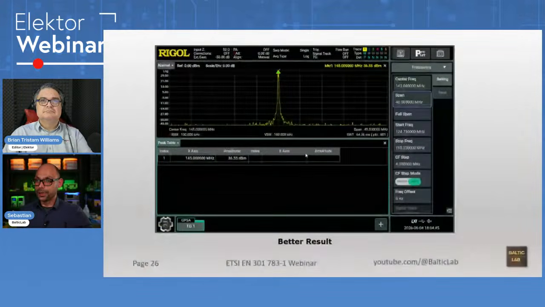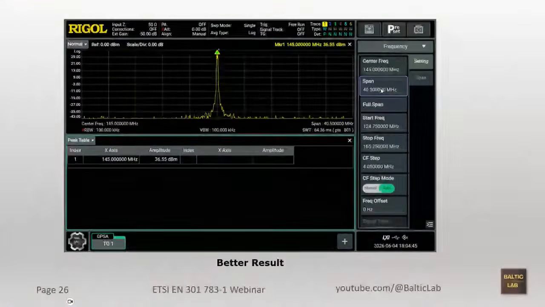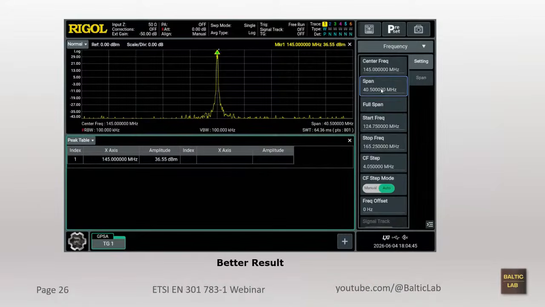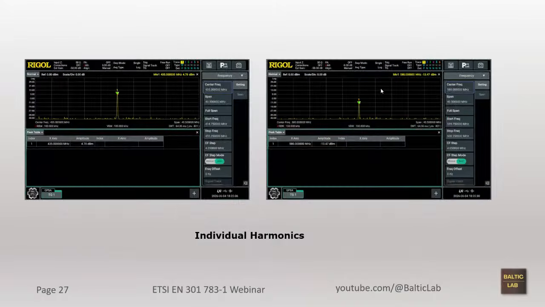Now, the really annoying part about it is, as you can see here, now I have to cycle through and step every harmonic. And this is exactly what I had to do here in this case. This is the fundamental, and here we have 435 megahertz, which is the third harmonic. And then we have the fourth harmonic at 500 and something megahertz. So you have to step through every single one and note it down. And there's still a major amplitude error in there that we haven't addressed yet.